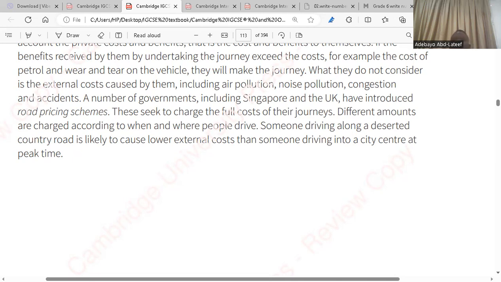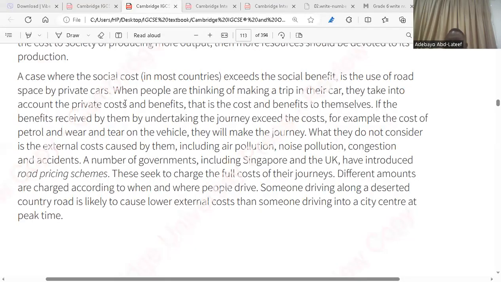So what can government do? Because this is a market failure, isn't it? So governments, they made the example of Singapore and UK. So now what they do is this. If you are traveling, the cost of traveling with your private car is going to be the same as the cost of traveling with the public bus. Do you get the point here? Government will charge you for traveling that distance. Despite the fact that it is still your car, you'll be paying the same amount. The social benefit is the use of the road, which I'm just explaining now.